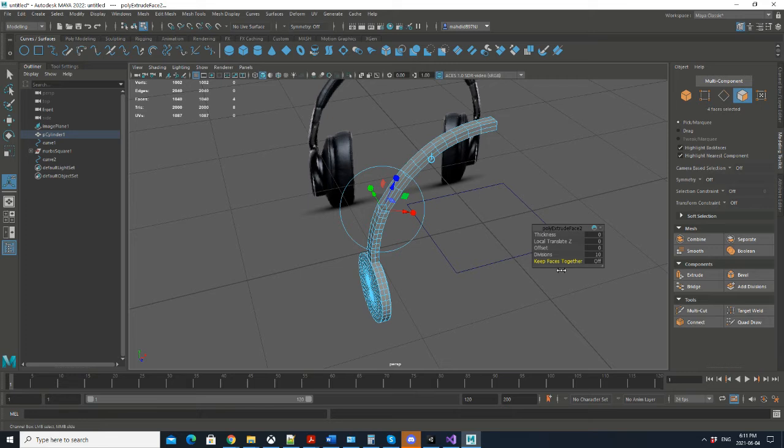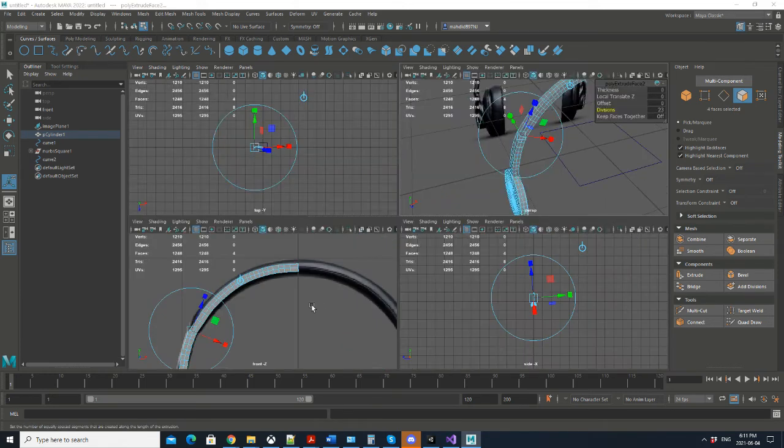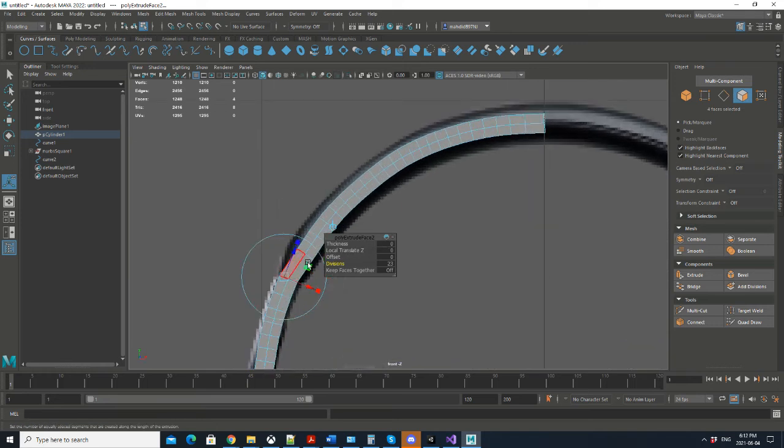You can again increase the number of divisions, and for doing that you can just go over the divisions, hold the middle mouse button, and then move it left or right to increase or decrease the number of divisions.